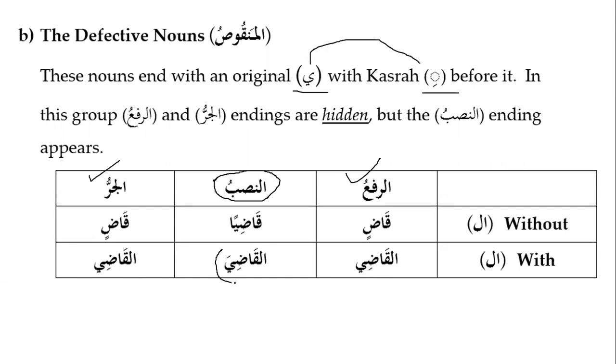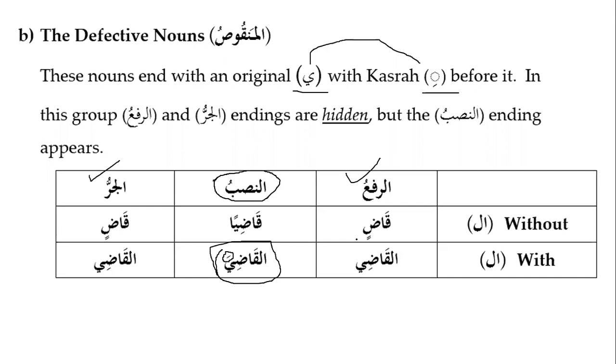But when we talk about the mansub, you know that the ya accepts fatha. The ya will accept fatha, but the alif maqsura or the alif will not accept fatha. So that's why the fatha comes back over here. So qadin, basically it is qadiyun. You remember that? Qada yaqdi, qadiyun, right? And then the dhammatain has been replaced by kasratain, and we call it at-tanween al-iwad. The grammarians say that dhammatain are heavier on the ya, that's why it has changed into qadin. So qadin, qadiyun, qadin. Do you remember the plural of qadin?